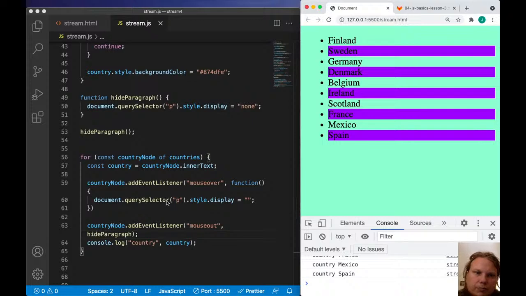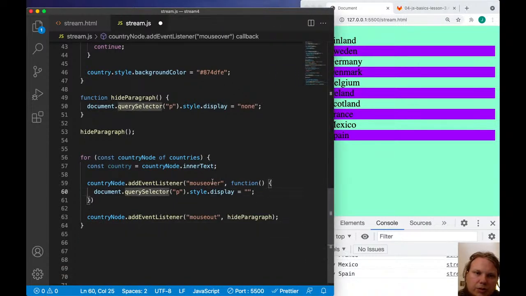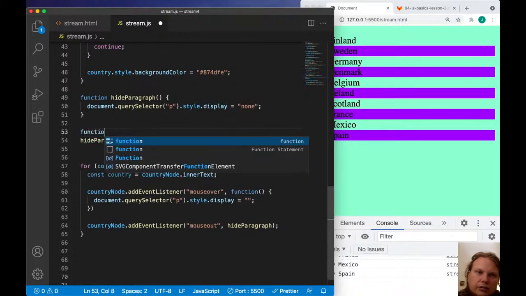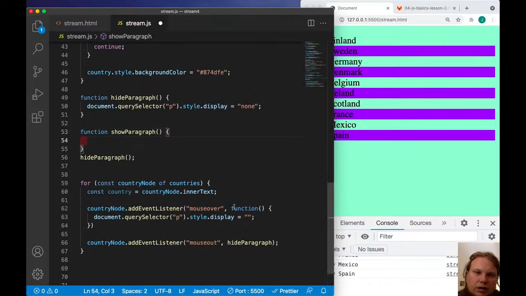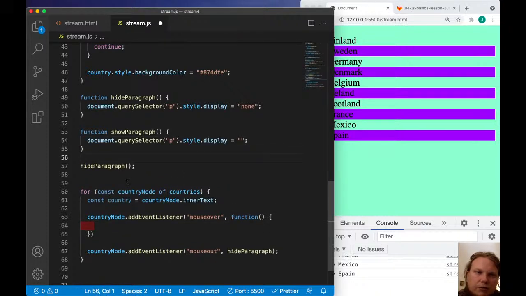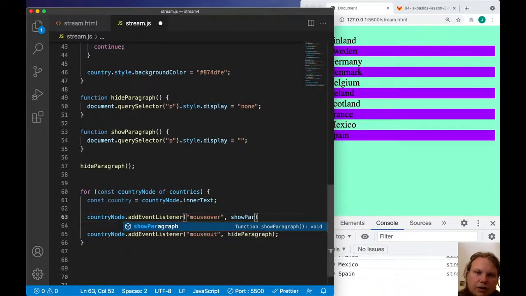Good, but I don't like this part of this code. So I'm just gonna create a reusable function again. Function showParagraph, and I can just copy paste this content into showParagraph.